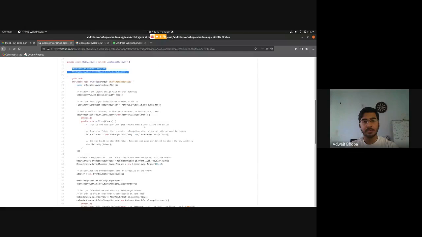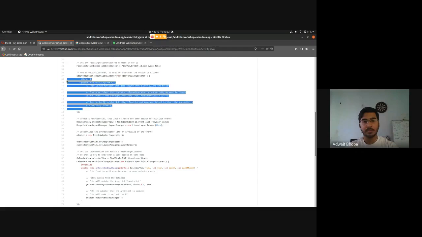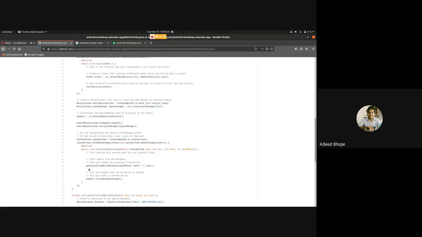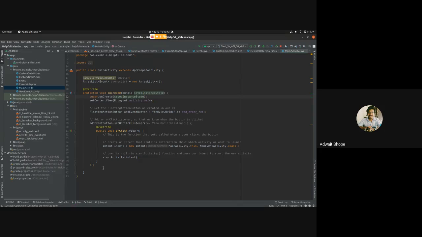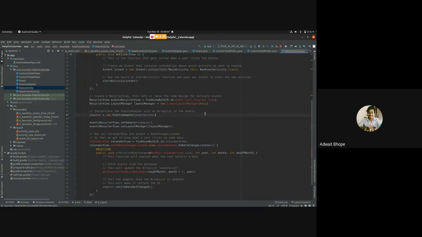Cool. So after this is done, we have this much code, right? So you can copy the rest of the function, that would be line 50 to line 76. Just copy it directly and paste it inside on create.